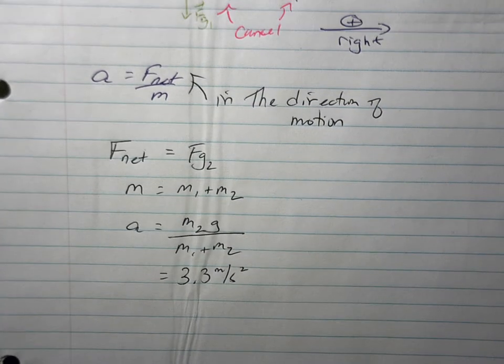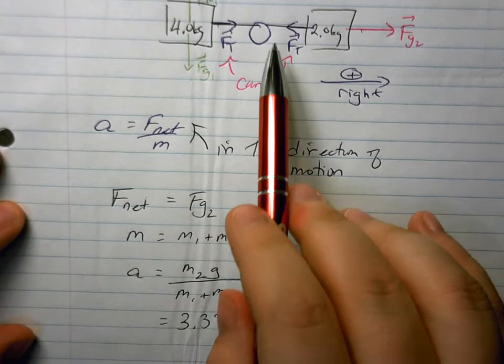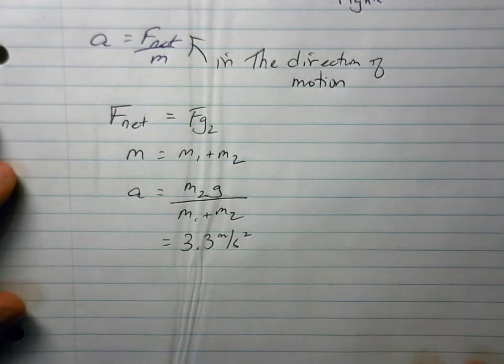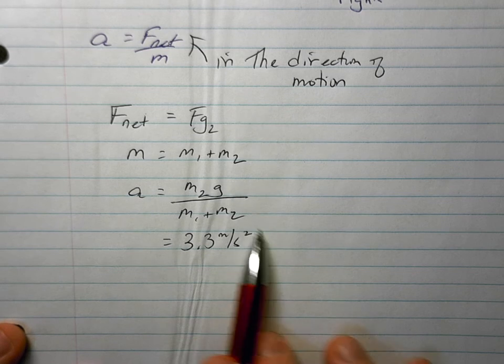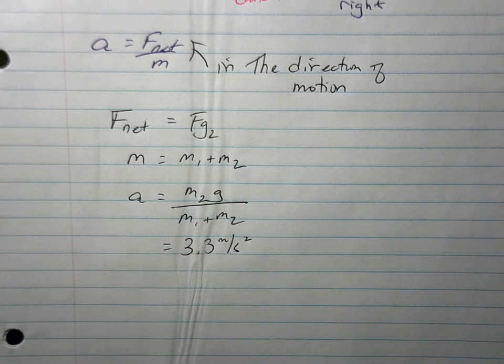It cuts down a lot of the work. It cuts down a lot of the algebra. So I think there is an advantage to looking at the system as a whole, because with that system as a whole, we can pretty much ignore the whole contribution of tension. But if you are asked to find the force of tension, you still have to pick one of the blocks individually, look at it, draw the free body diagram, and go from there. So hopefully this helps. The next example, I will do it with this method to highlight it. Again, we want to always try and cut down on that algebra.